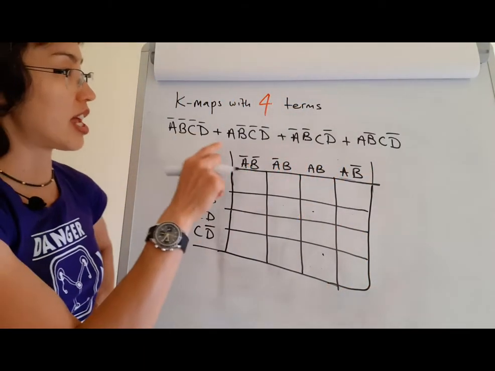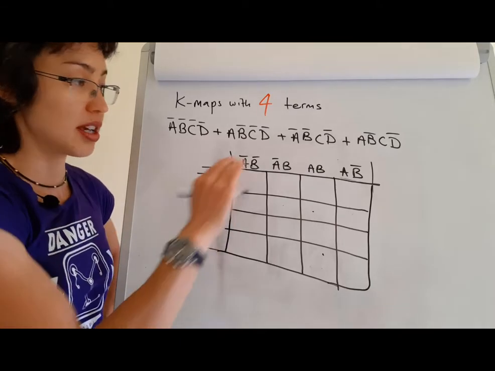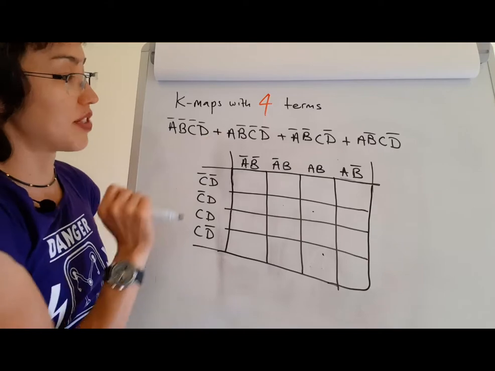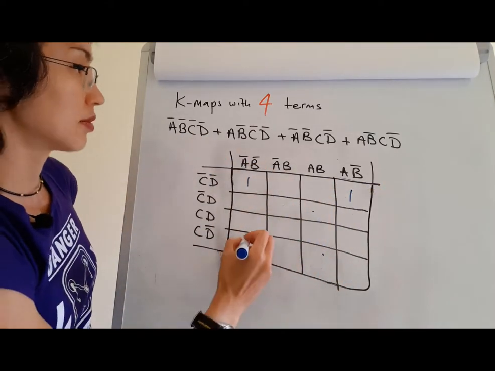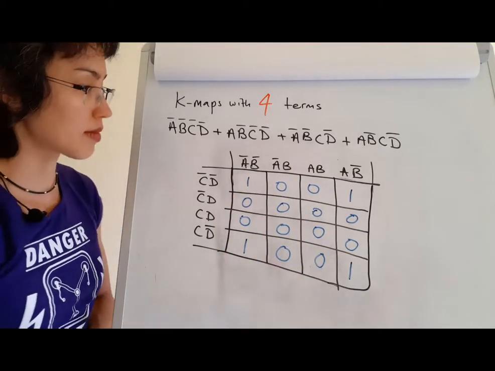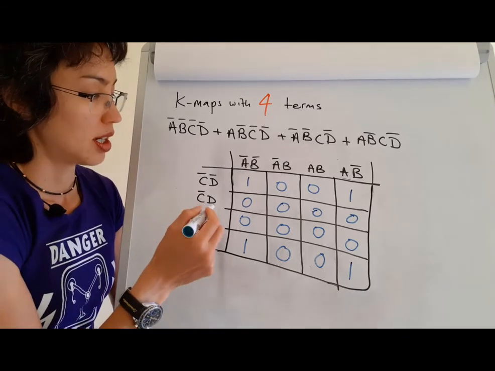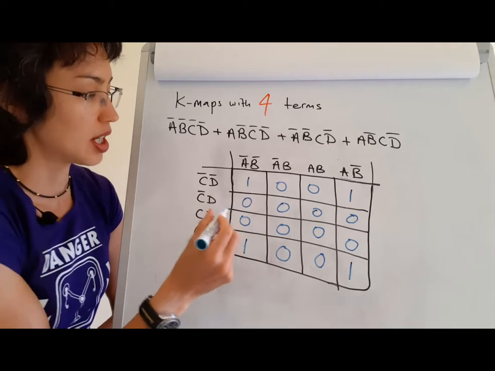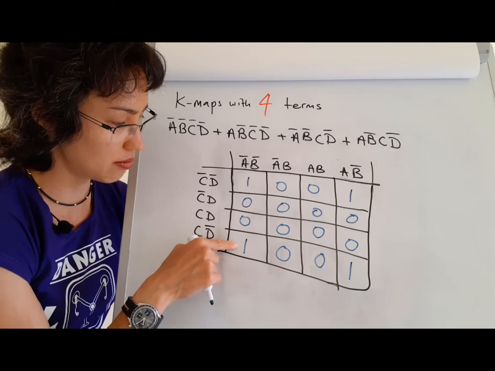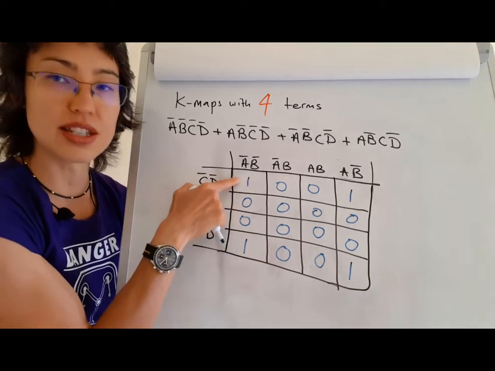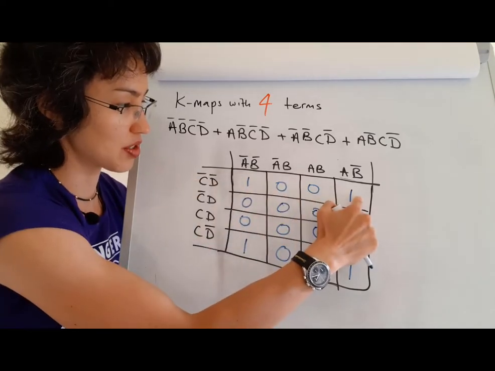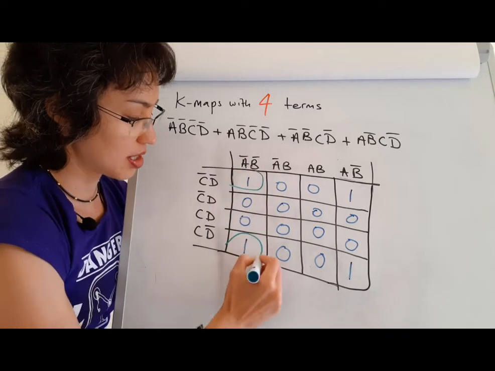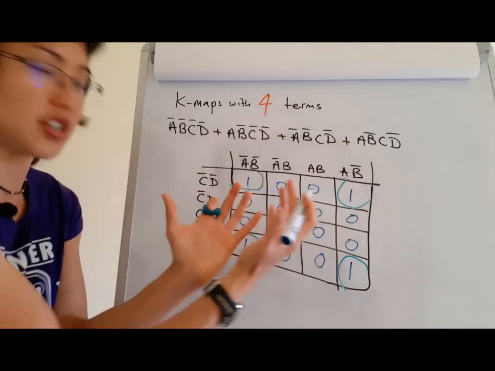This is my last example of a K-map where you've got 4 different terms, 4 different inputs. So again, get the table headings in the right order: not, not, not, not, not, not, not, and not. So let's fill this in. In looking for my groupings of 1, you might think, okay, well, I could have 4 individual groups of 1, but the rule is I need the largest group possible and I'm allowed to wrap around. If I'm allowed to wrap around, that's interesting in this case because this one is connected to that one horizontally, but it's also connected to this one vertically. And that's the same. This one is connected to that one horizontally, and this one is also connected to this one vertically. So actually all of these belong to one single group because it's wrapped around into one group.